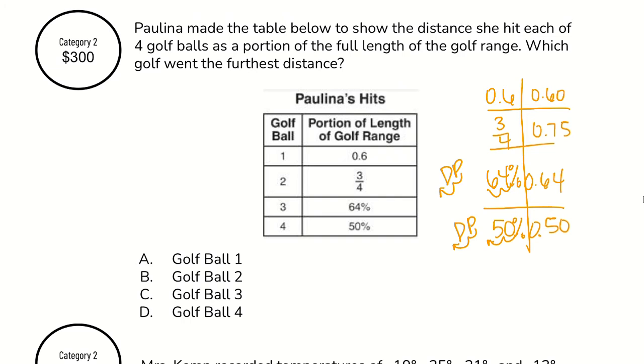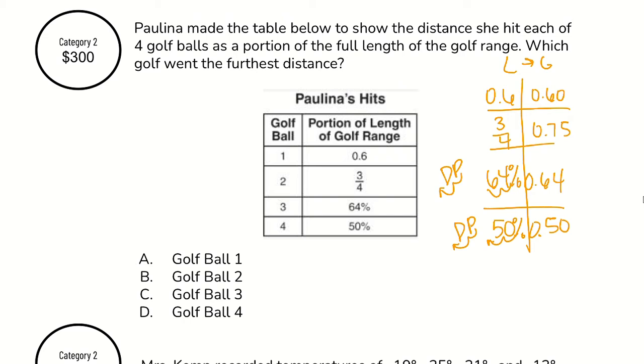I don't think we're going in order. It's just the furthest distance. But we could put them in order. We need to know the greatest distance, right? Yeah, so let's go ahead and put them in order from least to greatest, just for funsies. So the smallest amount of money, what is it?